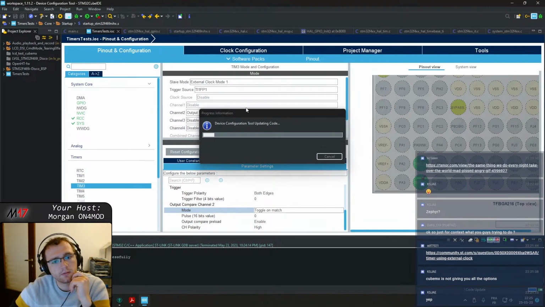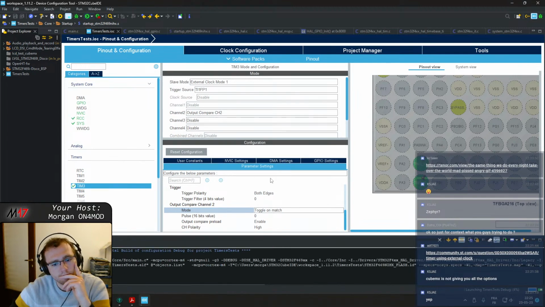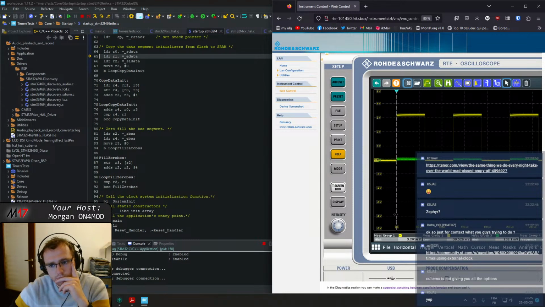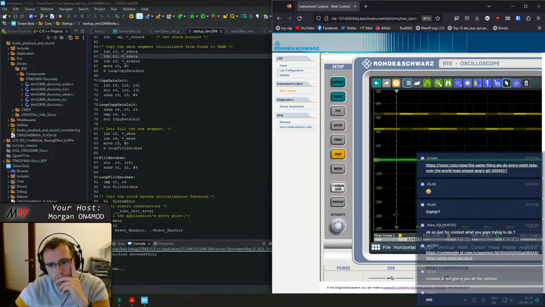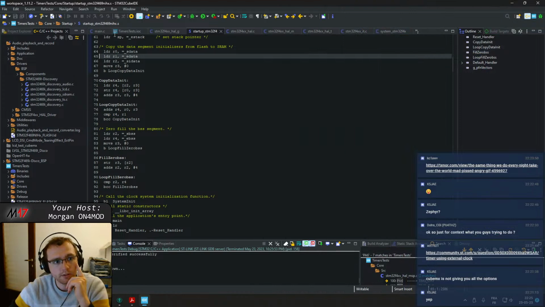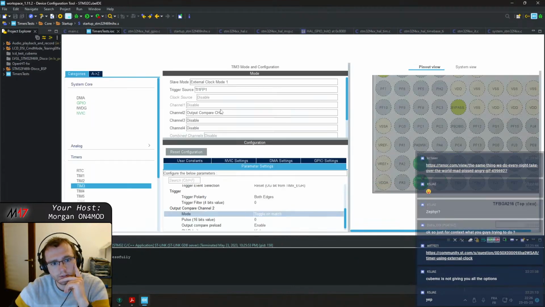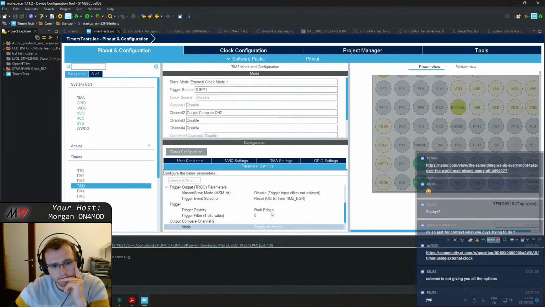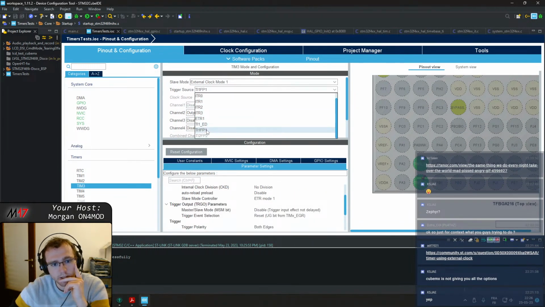Yeah, it screws up the channel configuration again. So the input channel is pulled high for some reason, and so it doesn't like it. It should be TI1ED. Yeah, I believe so.